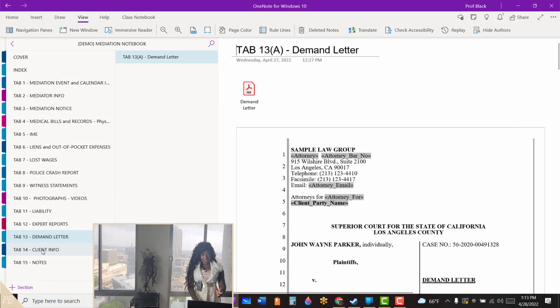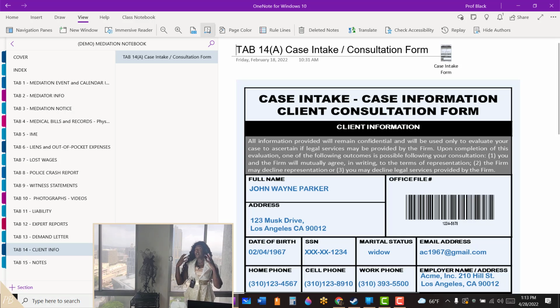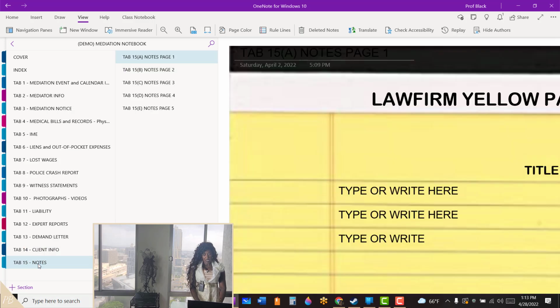And then I like to have a place where I put my client information intake form in case I need any information off of that form during the mediation. And then I also have a place here for any notes that I may want to take throughout the mediation.